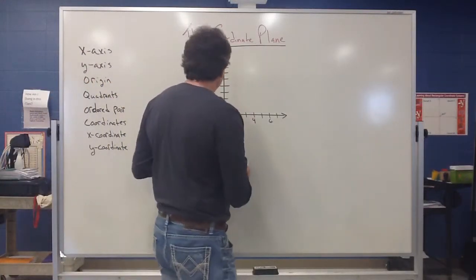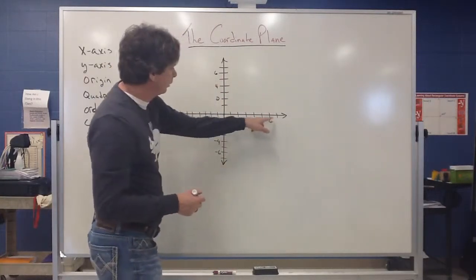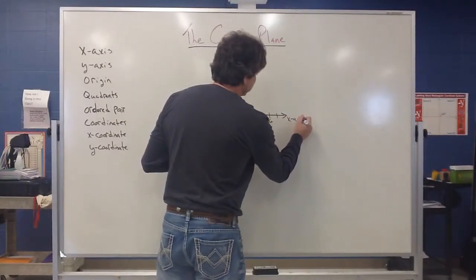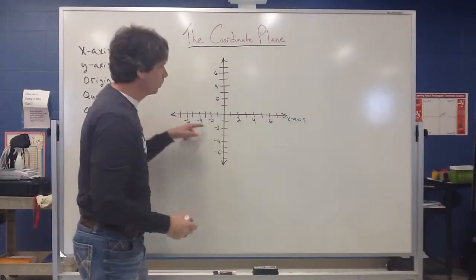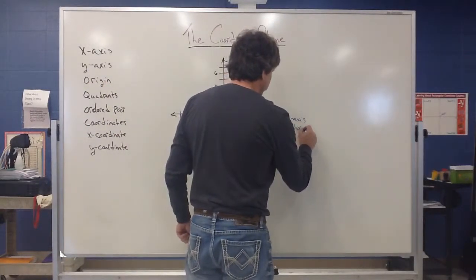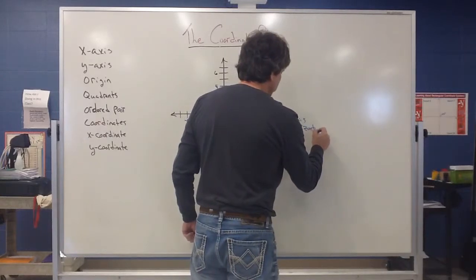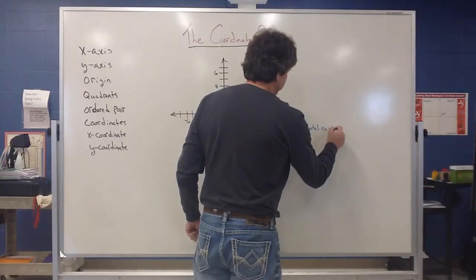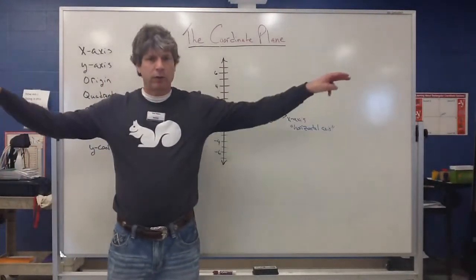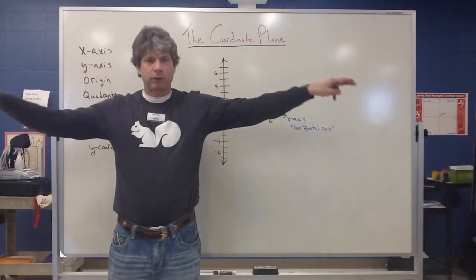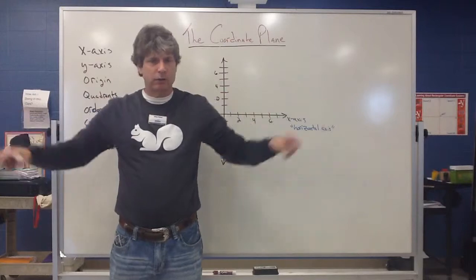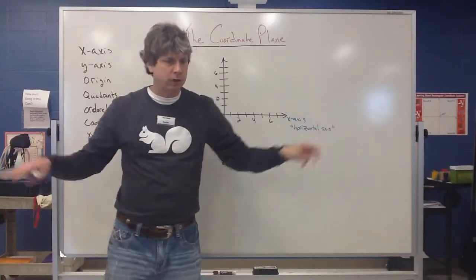So the first thing we want to talk about is the x-axis. The x-axis is this number line here that goes left and right. This x-axis is what we call a horizontal line, so it could also be considered the horizontal axis. And you remember that horizontal is just like the horizon. The horizon goes across like this, like a sunset, where that orange spreads out left to right. So horizon is more in this direction, left and right.